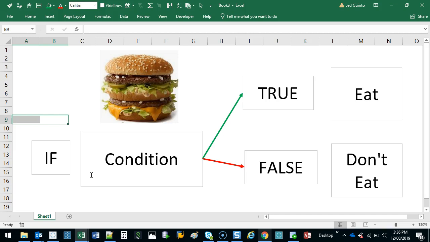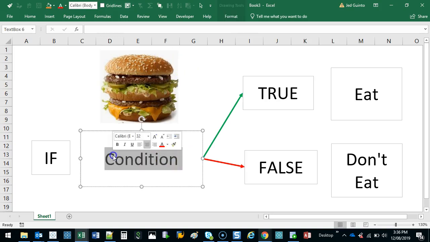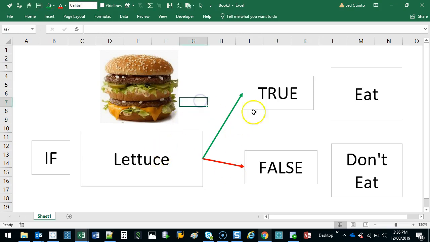Okay, so here in our example, we have a very delicious, cheesy Big Mac with salty pickles and hopefully extra onions. Maybe it comes with some nuggets and chips and apple pie and maybe a chocolate sundae, right? If this thing has some sort of condition, let's say if it has lettuce, then I'm going to do something. It does have lettuce, hence we're going to go in the true section and I'm going to eat it. That's my outcome. So that is my true outcome.